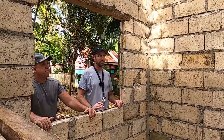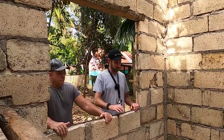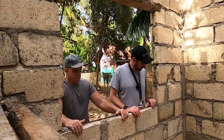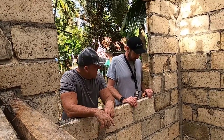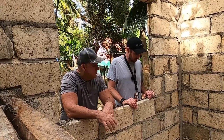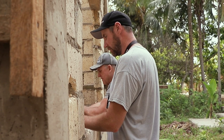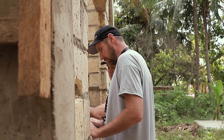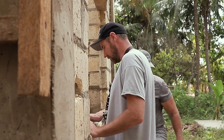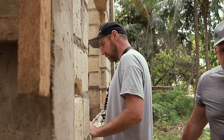It definitely turns the whole thing over — doing the floor last, the walls first. Once you understand what's going on, it makes sense. Because in the end, you're ending up with a more quality product than we're used to seeing. It's going to last a lot longer than your typical two-by-four house. Now let me show you something. If you look around in here at this stage — in the USA you'd see some electrical. Where's the electrical?